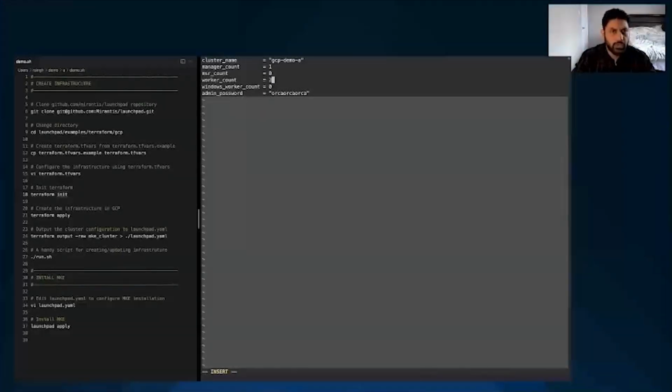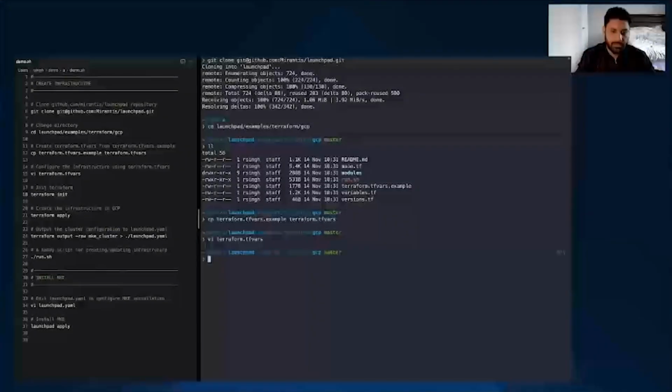We'll use 2 worker nodes, and let's also change the default password. Another thing that I'm going to add is an MKE version. We'll set it to 3.6.0. That's basically it. There are other variables that can be configured, but for this example, these will suffice.